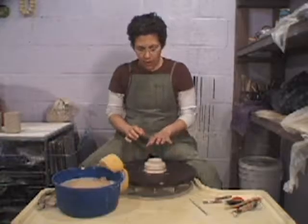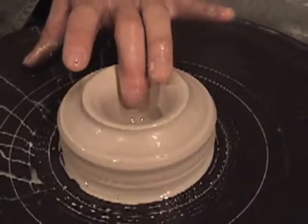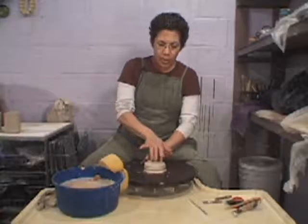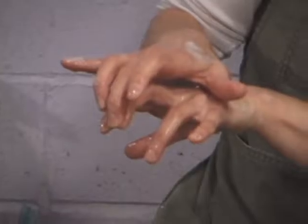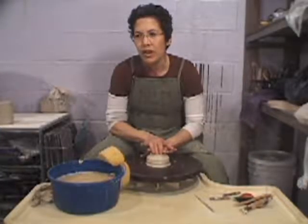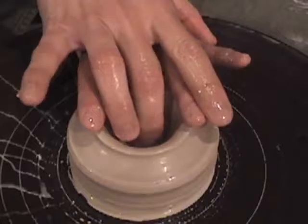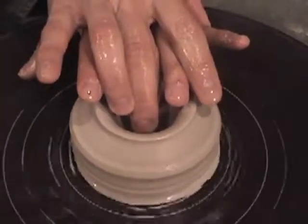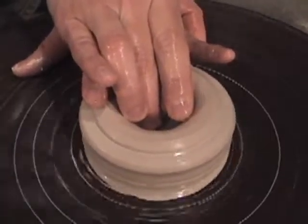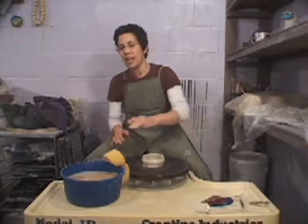Watering my hands. For this next step I'm going to expand the base of the pot. I start by just letting my left hand middle finger rest over the edge of the wall, and I'm going to follow it with my right hand middle finger. My right hand finger is pressing against my left hand fingernail. Think of the left hand middle finger as the tool and the right hand middle finger as the force. Get your wheel going full speed before you put any pressure on the piece, and pull that finger down towards six o'clock to expand the base — pulling towards me.